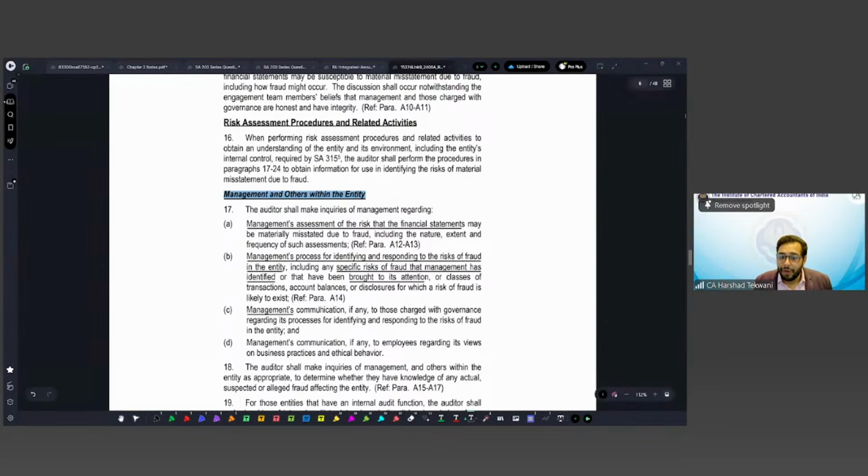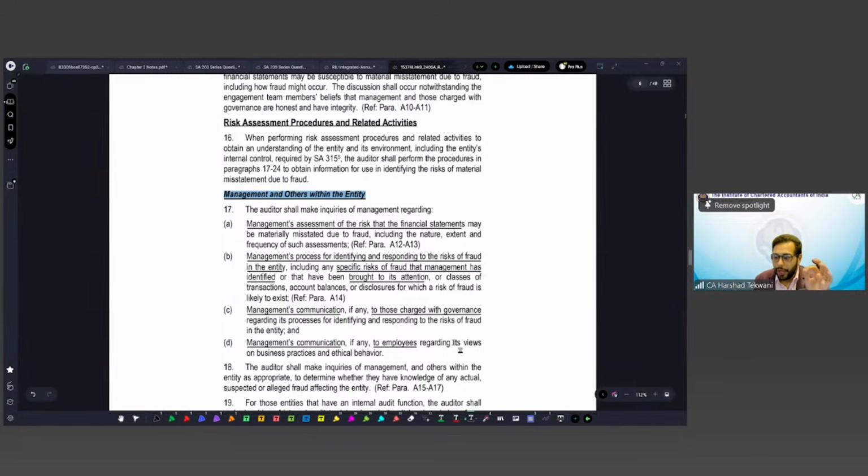Third, management's communication to those charged with governance. Remember investors we were talking about, like those charged with governance may include investors, other various stakeholders. Management will communicate with them also, because they are also going to ask the same question. And fourth, management's communication to its employees about fraud or what policies, procedures they are implementing. The four points that we discussed are here also. Clear? Yes, sir. The communication at the TCWG and the employee level as well.